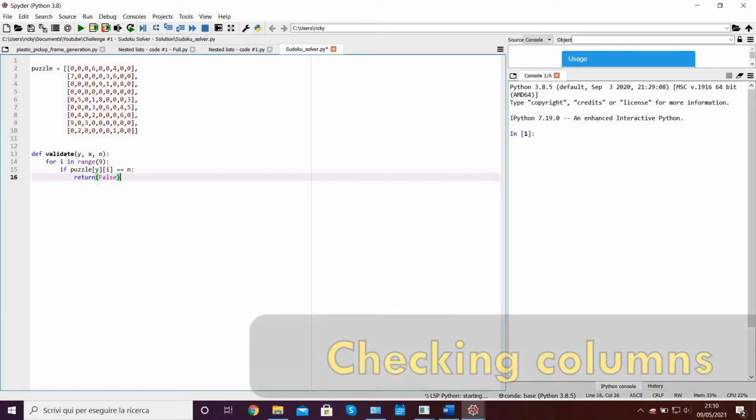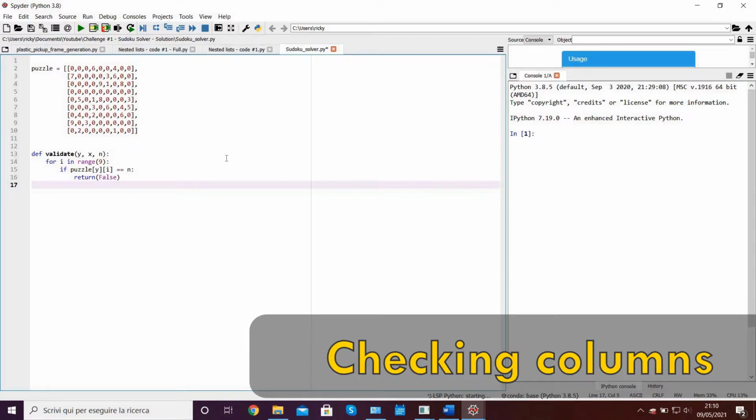Now that we've done all the numbers in the same row, we have to do all the numbers in the same column. We can do this in exactly the same way as we've just done, only that we iterate over the elements in the same column rather than those in the same row.